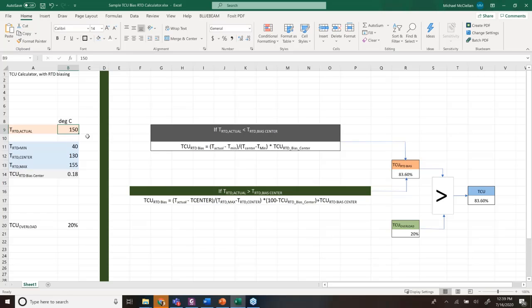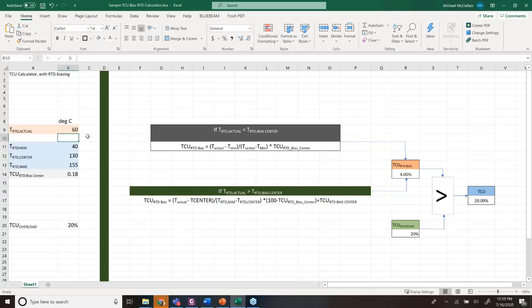Let's take another case where maybe the fan is installed correctly. Let's change our actual RTD value to 60 degrees C, which is just above our ambient, 20 degrees above our ambient temperature.